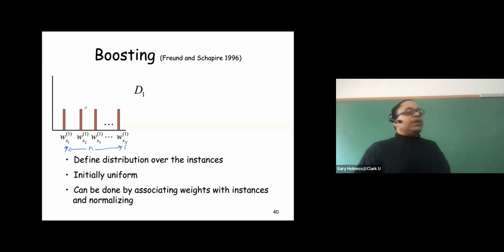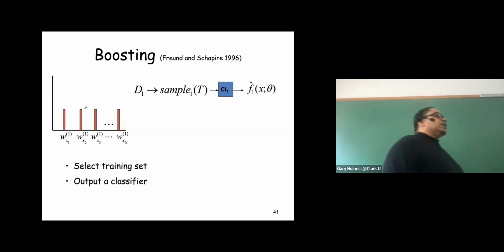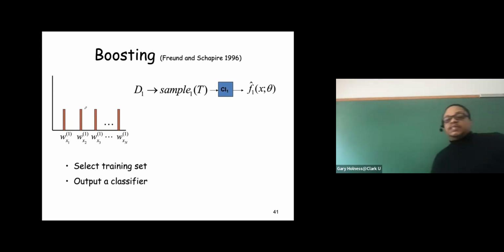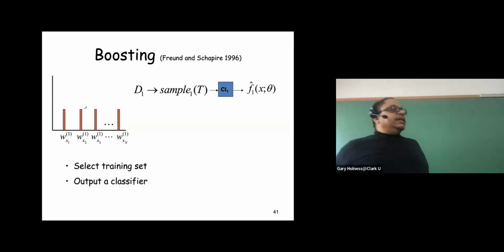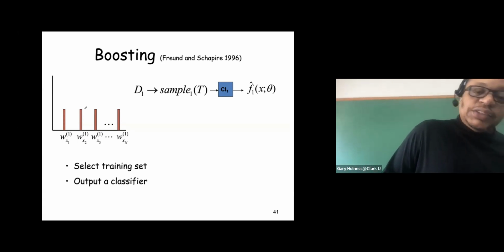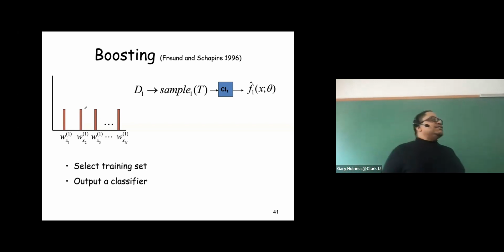So now you train your classifier by producing a replicate, and this replicate is a sampling uniform with replacement over all of your training inputs. Now, the only reason it's uniform is because these weights are all the same. So you use that replicate from this initial set of weights, that initial distribution, and you train a classifier.